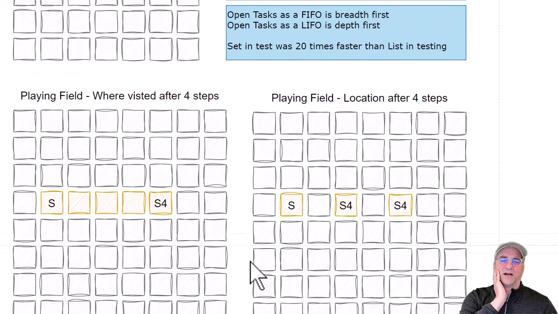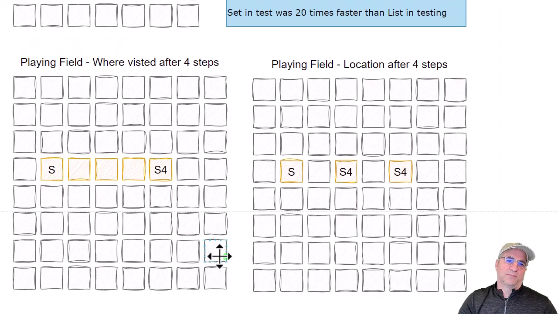So let's talk about the problem we're in. The problem we're in is a playing field. And if I'm going to visit, what could I visit after 4 steps? And if I only move in one direction, that would be 5 squares. So if we did step 1, step 2, step 3, step 4, moving from left to right. So I've just lit up those. That's just, what did I light up? What square was I allowed to visit with a certain number of tasks?